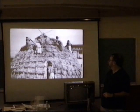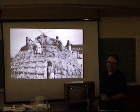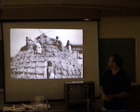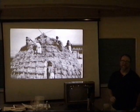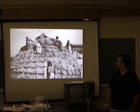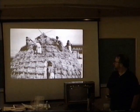And we begin to suspect that maybe they thought about using the straw bales because the local people used grass to build their homes in this area. Kind of a straw igloo, and it would have very nice thermal properties in those cold winter nights, and a very renewable resource with all the grass in the sand hills.